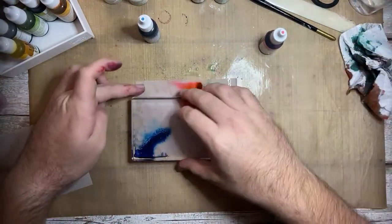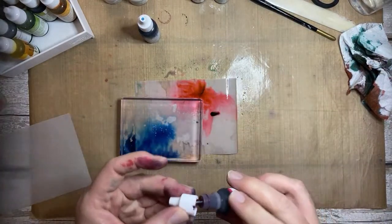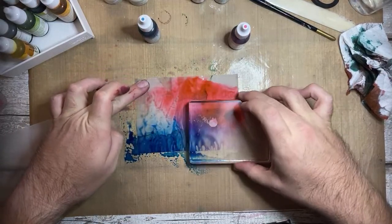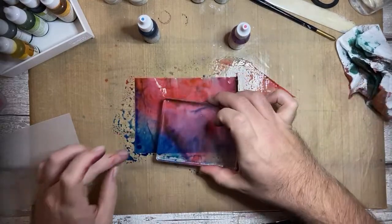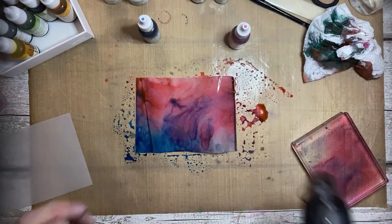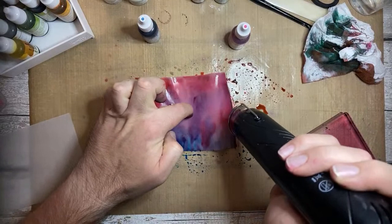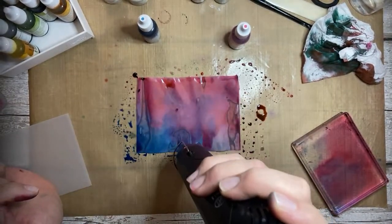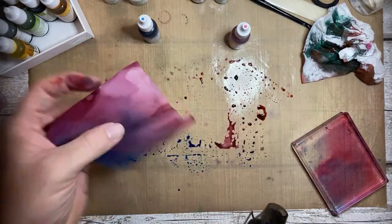And we will splodge. And maybe I might just pop another bit of the pink over here. You're going to get very, very dirty, but just go with it. And then because pink and the red and the blue work well with each other, we then get a middle ground of purple, which is great. Rather than it going a horrible muddy colour, you actually get another colour, whereas the green and the red just goes to mud. So just be aware of what colours you're using. So that one's nice. I'm just going to hold this one up and dry this.